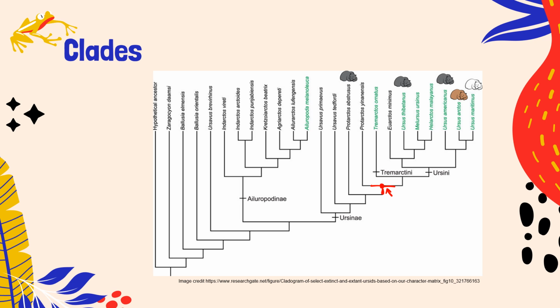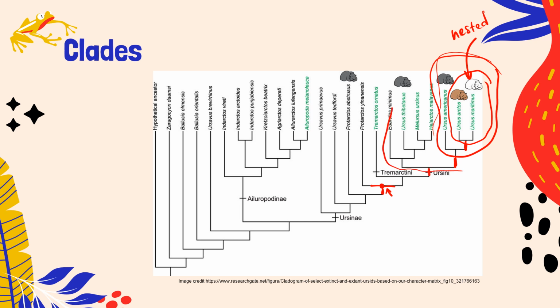We can have lots of different levels of clade. This is a clade, and these two guys share this common ancestor, but also this is a clade, and they share this common ancestor. We can actually call this one a nested clade because it's nested within this bigger clade. But then, of course, I could also talk about this clade. And now this whole thing is also nested within that one. So again, lots of levels of clades, lots of levels of nesting.